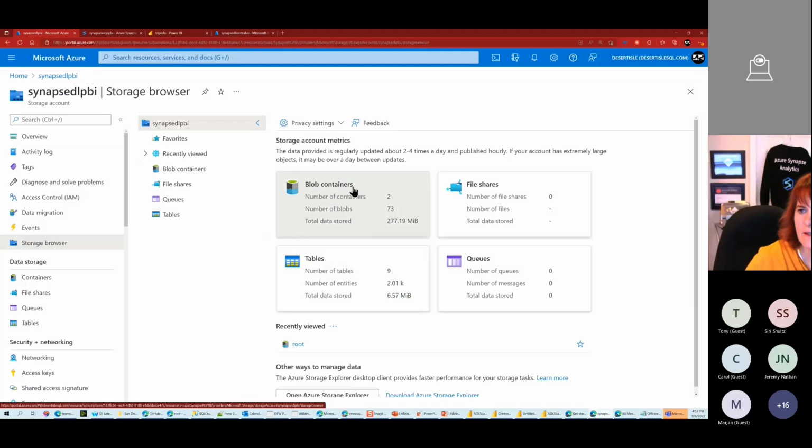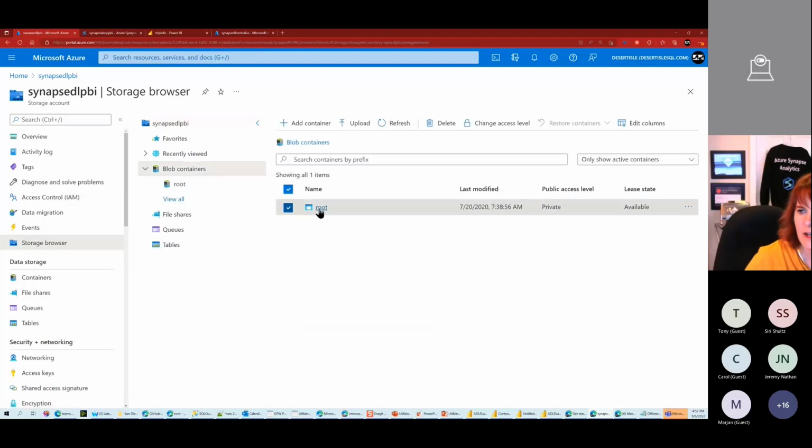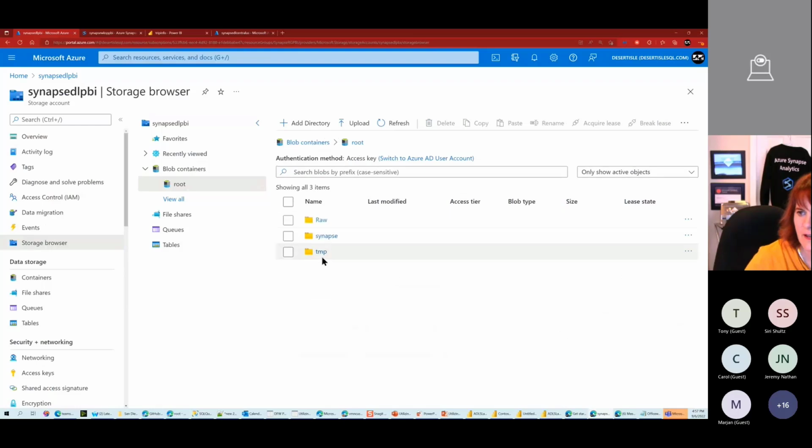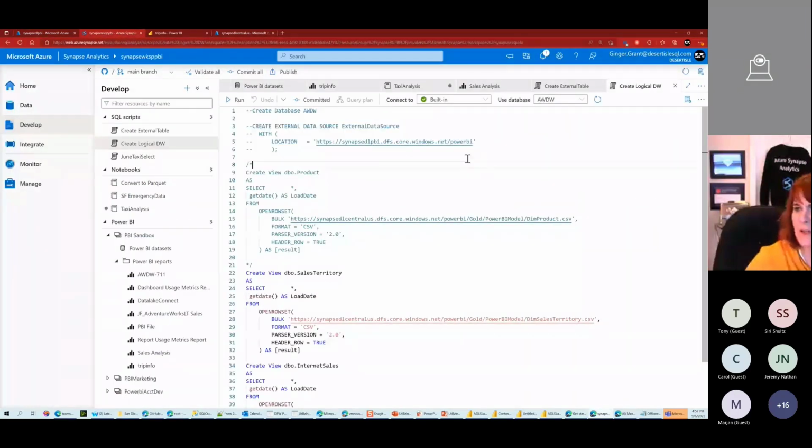Here in this data lake, I've got a blob storage container, and I could put it in Synapse. No, this is where my workspaces are. And I've got some data that I want to put into my database, and I can do that within Azure Synapse. So what I can do is basically say anything within Synapse Power BI, I want to put that. So I did it for Power BI, and here I'm creating a product using a different data lake. So I've created an external data source, and I've also got another data source that I'm using.